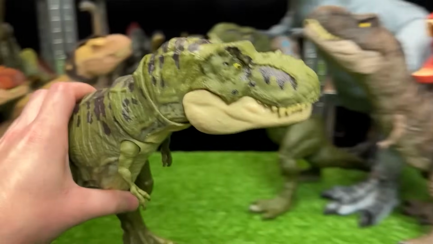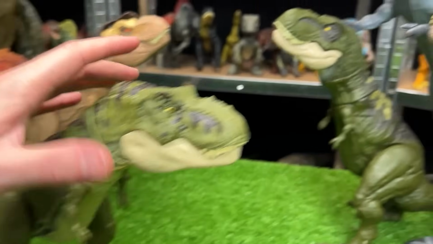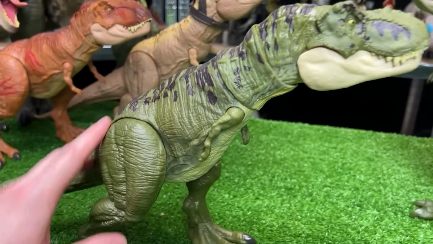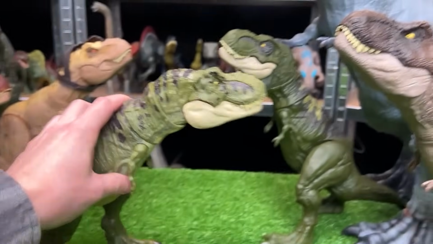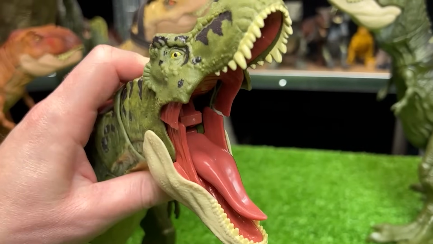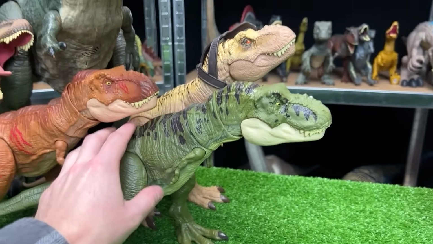All right, next up is another Legacy Collection T-Rex. Although this one is a little bit older than this one. I bought this one very recently, and this one was released quite a long time ago. But it also comes in a dark green coloring with some black detailing on the top. I'd say it's around the same size as the new Legacy Collection figure. And of course, it has the chomping button at the top of its head. Now let's put this figure right here on the front of the left side.